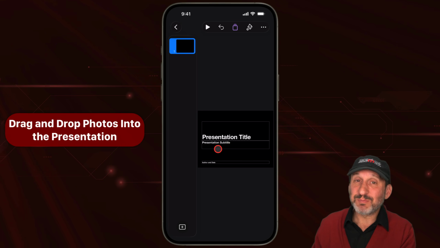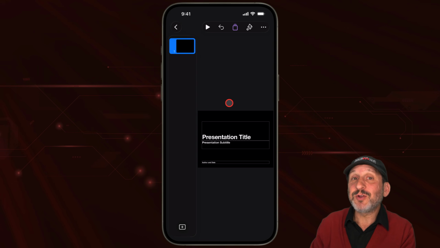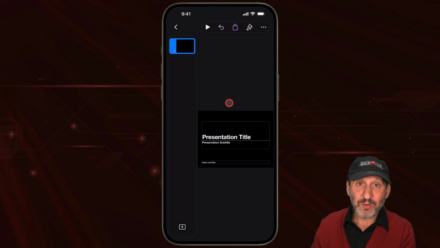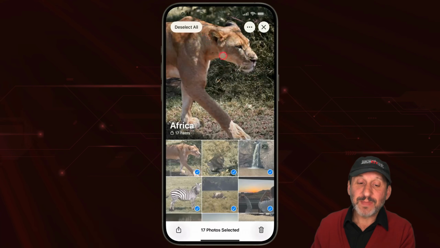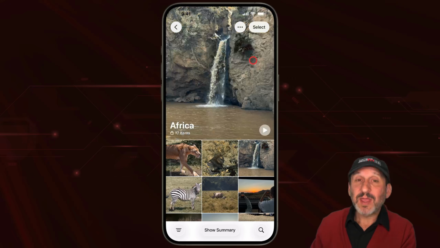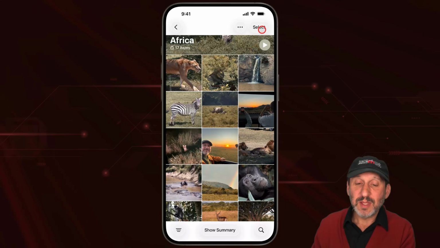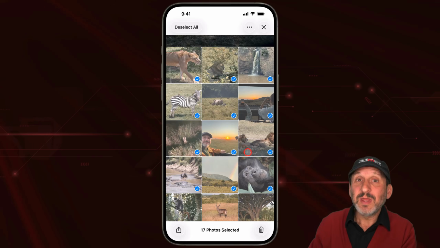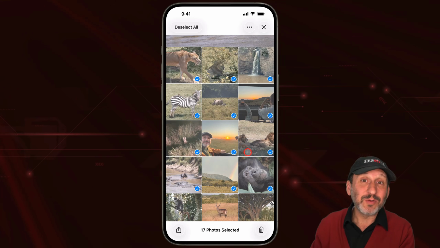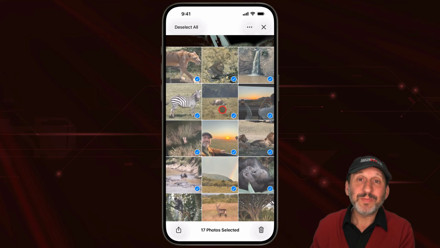I'm not going to worry about this blank slide here that I'm starting things off with because I'm going to create slides from all of my photos. I'm going to do that by going back into the Photos app. And I'm going to choose all the photos I want. Now, it helps if you already have an album like this with all of your photos in it. But you could do it from the main library as well. And I'm going to tap Select All to select everything in this album. So it really helps that I put the album together first so I can quickly choose the exact photos I want. Now, here's the trick.